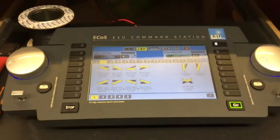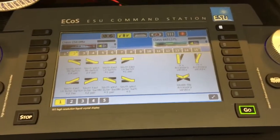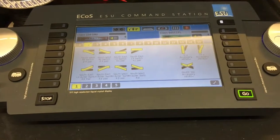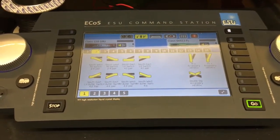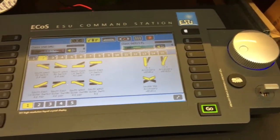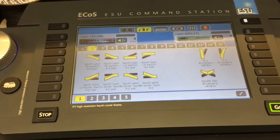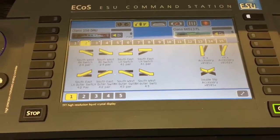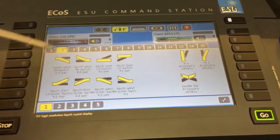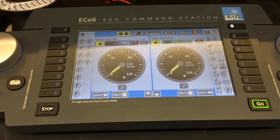Getting back to the ECoS, if you know anybody who would be interested in seeing a couple of videos about it, how it works, if you're thinking about a DCC system or upgrading, let me know. I could just go through a few of the points on the ECoS. I think it's a good system. I know it costs a lot, but if you're going to have it for a few years, then maybe it's a good investment. So, okay, and I'll go back to the running shots.